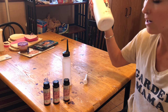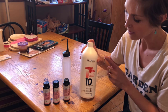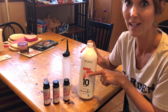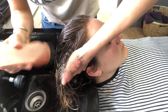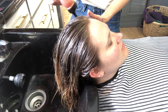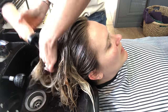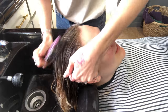And then I actually got a tip from Pretty Little Ombre on Instagram, and she used Color Gels 10 volume, and I've never done it, and this is the first time I'm gonna do it. And I will show you guys what it looks like. So the reasoning behind doing 10 volume rather than using the Shades EQ processing solution is that, you know how it grabs really dark when you use the processing solution and they have the crystal clear, but then I don't know, it's just different. And so I picked up this tip to use the 10 volume.